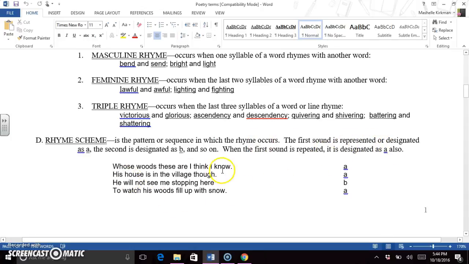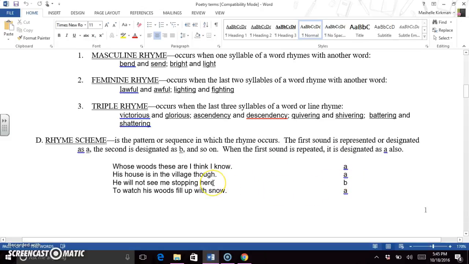If we look at this, I'm not going to read the poem. We're going to look just at the last words here because we're looking just at the end rhyme. It doesn't matter what the other words in the poem mean. Know, though, hear, snow. So this is how you mark rhyme scheme. The first line gets an A because it's the first line of the poem. Then we look down at the next line, though. Though and know, they rhyme. They don't look like they rhyme, but they sound like they rhyme. So these are actually, oddly enough, a perfect rhyme because they sound exactly the same. So they're both an A.